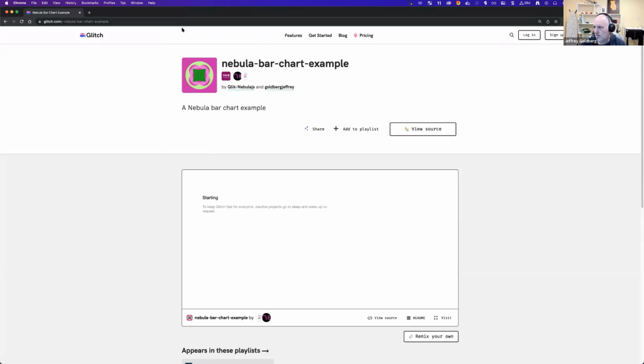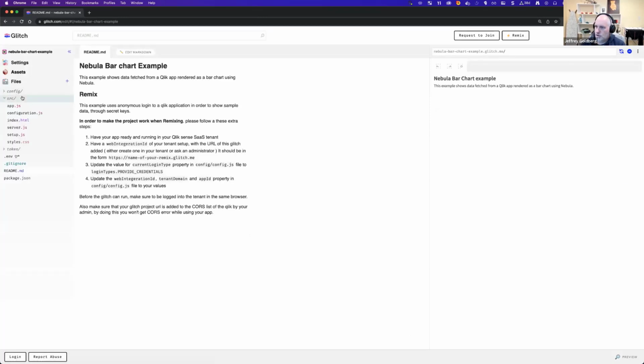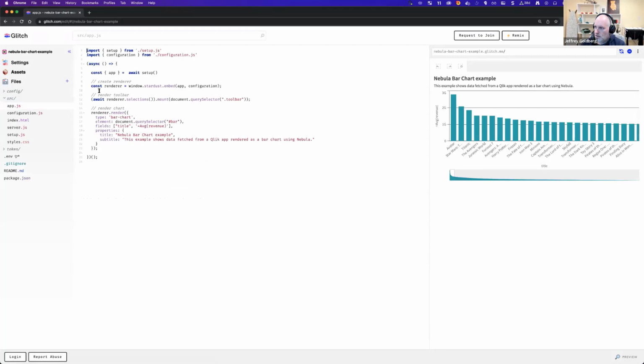And so if you go into these examples, what's really nice is Glitch is basically a sandbox environment. It's very similar to Code Sandbox if you use that, or Replit as well. And you can go in, and what we'll see shortly, it's just logging in and waking up. But you can actually go into these examples and look at the actual code. So you can take a look and see what it takes to render. In this particular case, we're rendering a bar chart in JavaScript. And here we have our render, which is embedding a bar chart from a specific app.